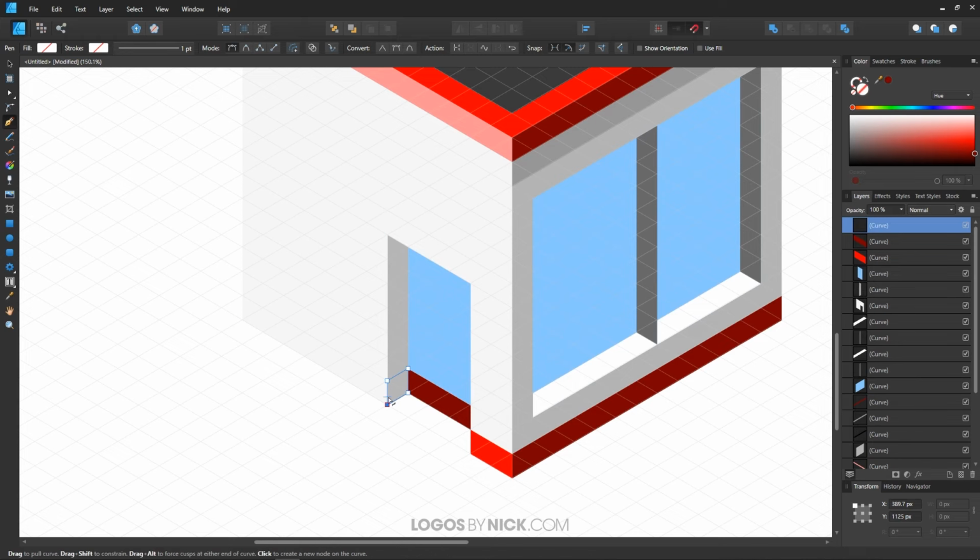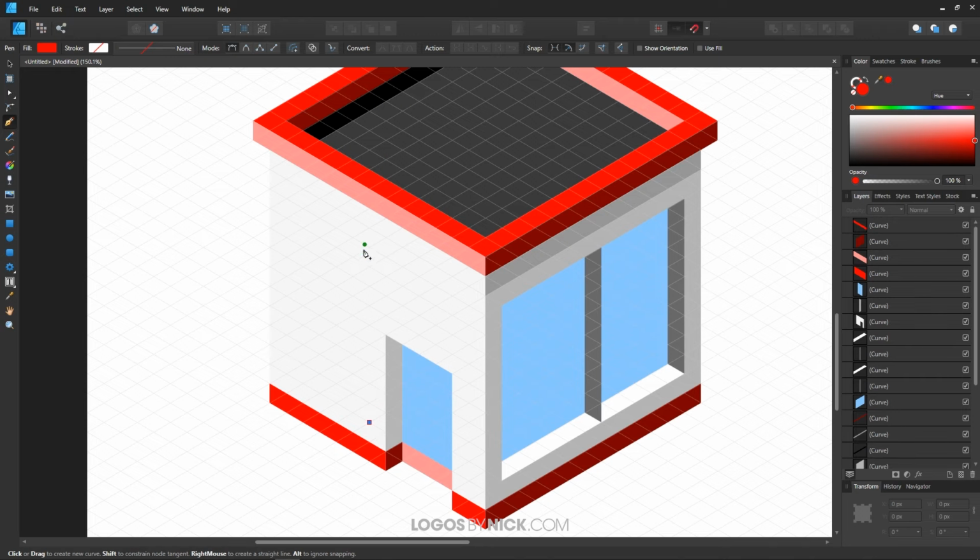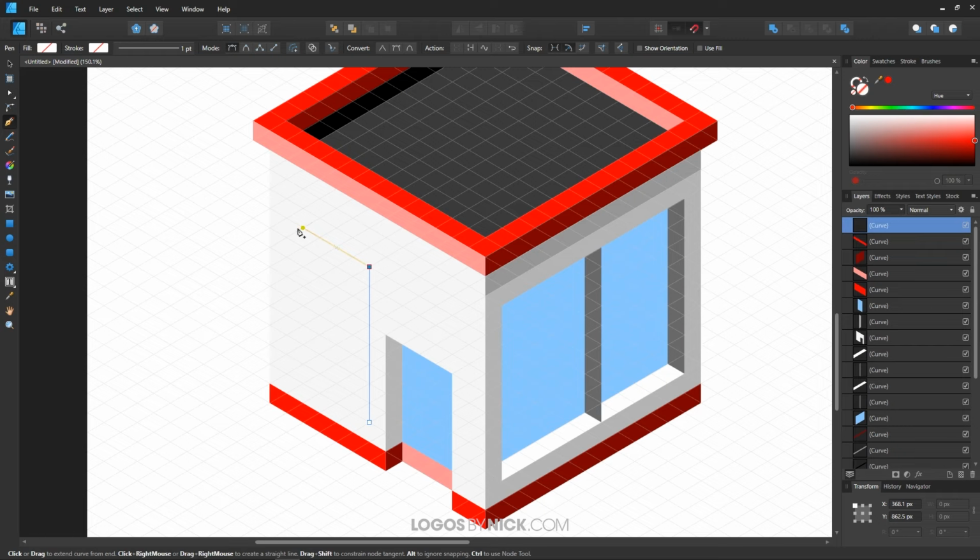What we have to do now is create another window going right here, and then we're going to create a sign and an awning going over the building. So let's do the window first. I'm going to grab the pen tool again. I'm going to start this window 1 unit in from the edges of the wall and the door. So right about here, I'm going to bring this up. Hold shift, bring this up about 1 unit from the top, or maybe 2, maybe 3 actually. Bring this over here, bring this down here, and then back to the starting point.